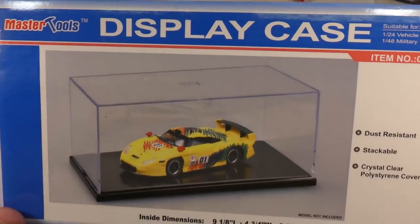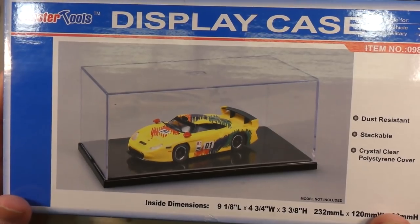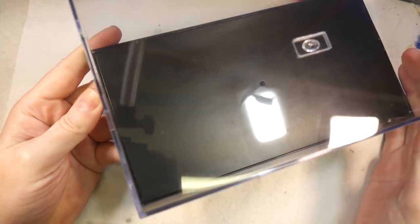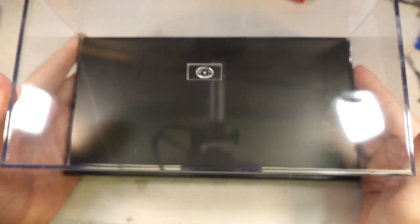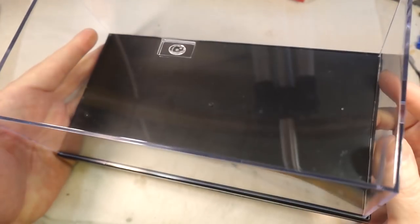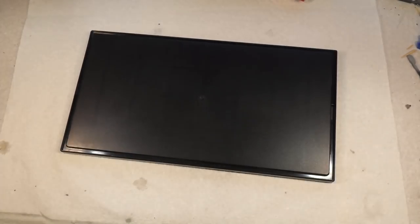So let's take this out of the box and have a look at what we've got, and then I'll go into a bit more detail about what I'm actually going to do. So here's the display case, and I don't know whether you can see that, but there's a big crack in the corner there, and there's another crack in the corner there. It's not the end of the world. I think if I put it at the back, it'll be fine. But yeah, that was why I got the replacements. But basically, as I said, I'm going to use this to make a diorama. So that's basically how big our diorama is going to be.